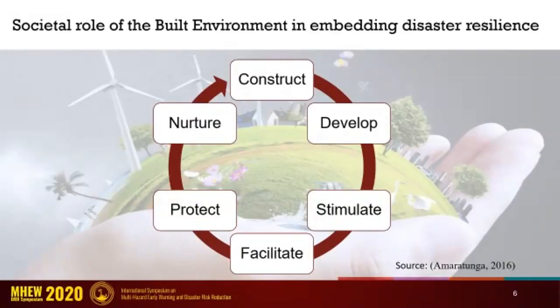Then I investigated what is the role of the built environment in embedding disaster resilience. I found out in previous studies that they have established 6 multiple societal roles of the built environment in embedding disaster resilience. And these 6 multiple roles are construct, develop, stimulate, facilitate, protect, and nurture.